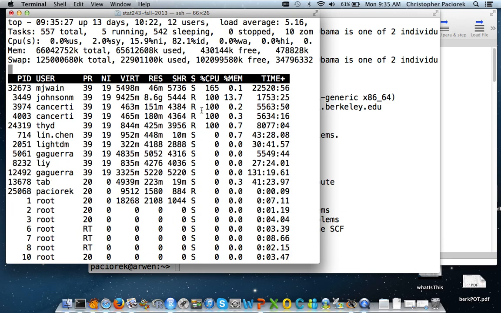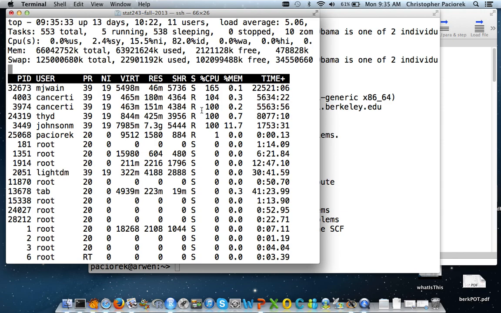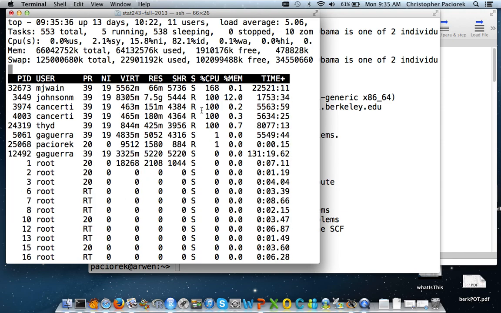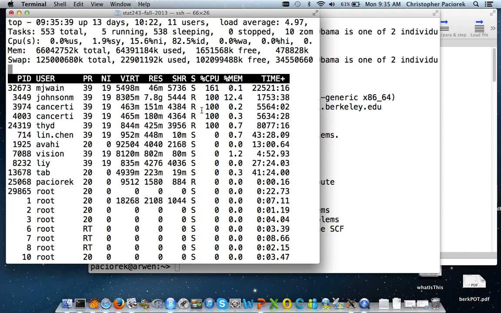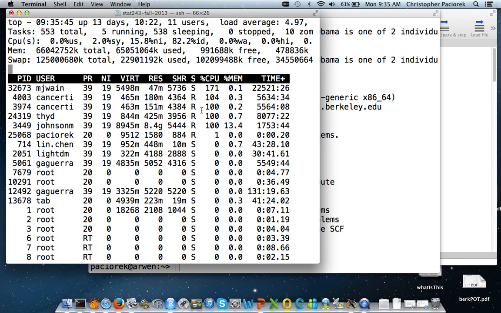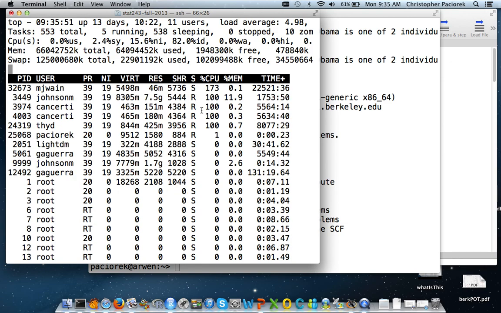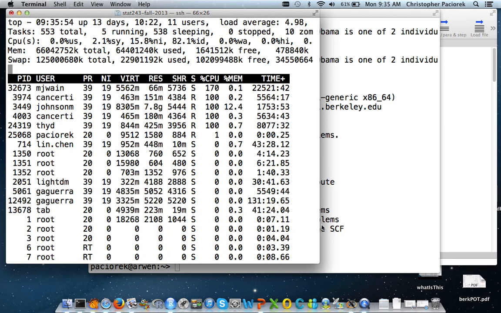You'll actually notice that what I suspect is going on is this is 2 separate processes that were started up, the ones that say cancer tie, which stands for cancer timing. Those 2 processes were probably started up by the same R job, where the code got split into 2 separate pieces. And then you'll notice this MJ Wayne job is running at more than 100%, so that's code that is threaded and is using more than one core through this threading mechanism.